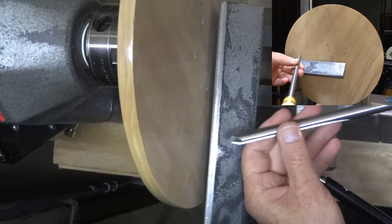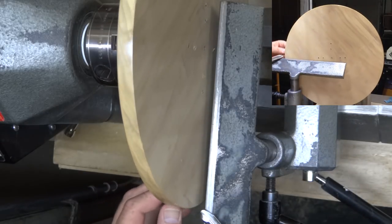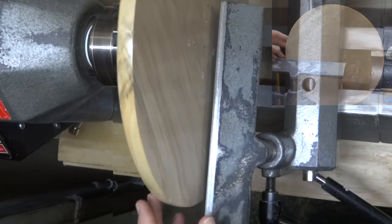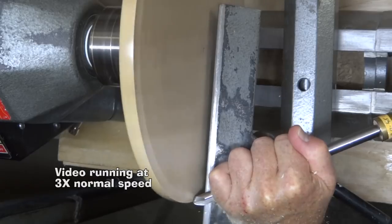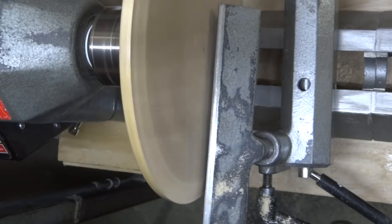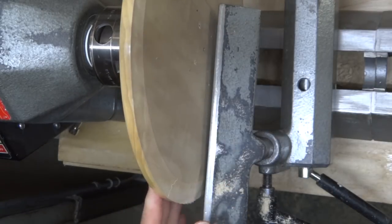I'm going to be turning from the inside toward the outside, because if I tried going the other direction, of course, I would be going into end grain once in a while, and I'm just looking for a catch. So I always want to come from the center out when I'm doing this. I seem to have taken all the chips away from the edge now. I can start doing the rest of the turning.